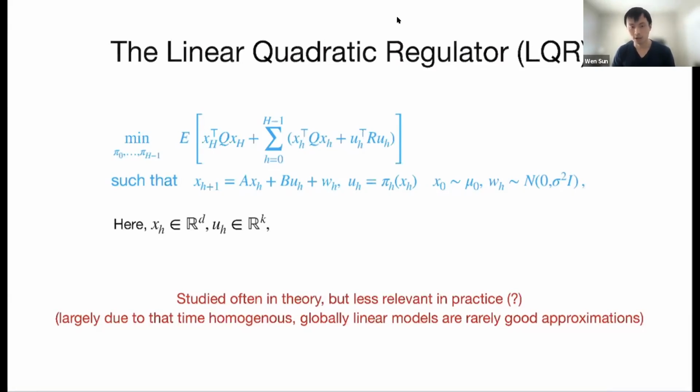And the reason people love this model in theory is because you can actually derive the optimal control in closed form for this problem, right? In hindsight this is actually not surprising, but if this is the first time you see this problem, it is pretty remarkable. Like we are doing a continuous control problem here, right? And we have Gaussian noise here. And I'm claiming that you can actually solve this problem exactly, and write down the optimal policy in closed form. You don't need to run value iteration or whatever, hoping for convergence. We're just going to derive the optimal policy in closed form for this problem.